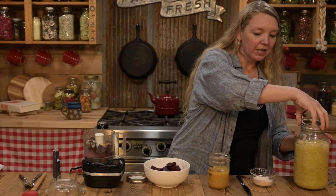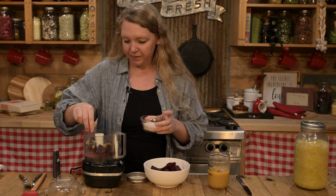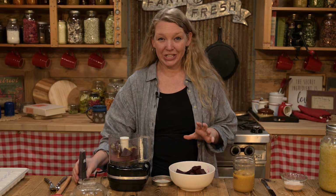Of course, we want a little bit of salt. Nice little pinch just to taste. Then we need our secret ingredient. Oftentimes when we're cooking dinner and I make liver, I know a lot of people don't eat liver, but it's a great thing to get into your diet. I'll take a little bit of the cooked liver and I'll stash it in the freezer to be able to crumble it into things like that. But at this moment, I don't have any liver, so I want to show you my cheat that I use.